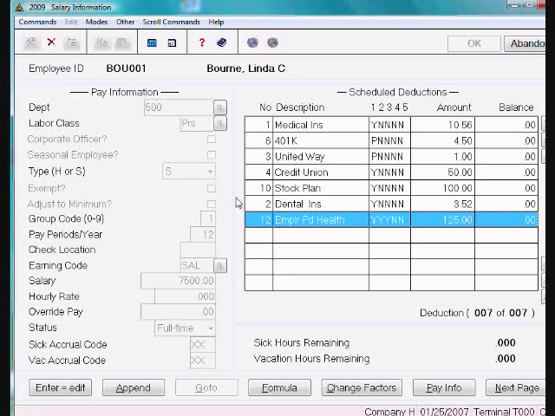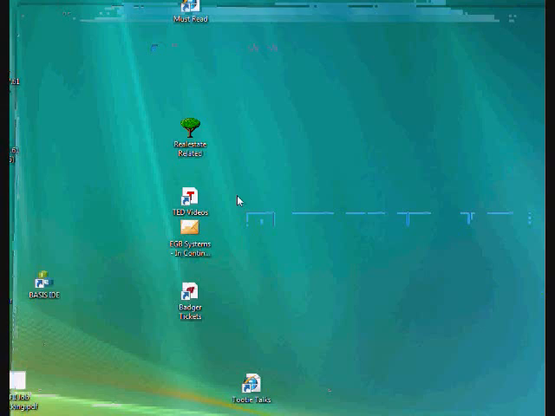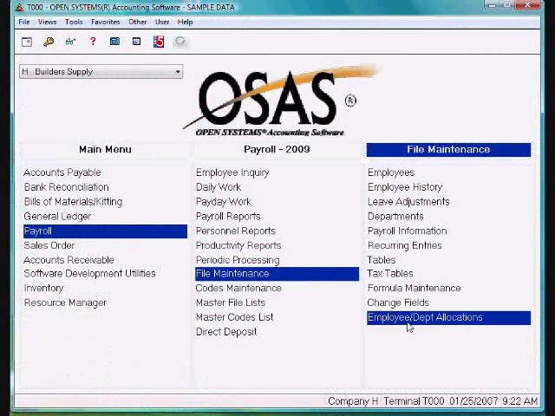Now, if you use the allocations function, the employee department allocations, it will get allocated in a standard way along with everything else. But without using the employee department allocations, the expense is going to go to the employee's home department.